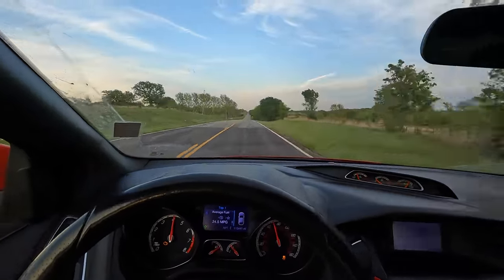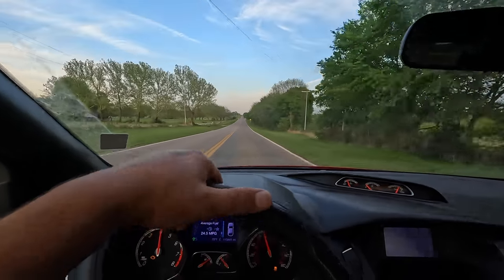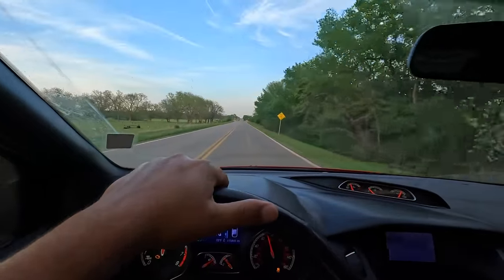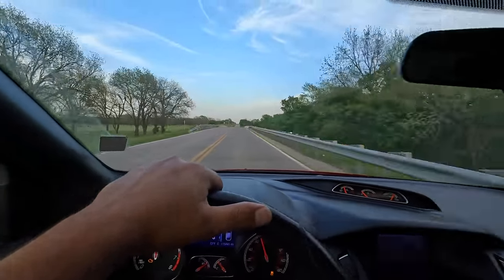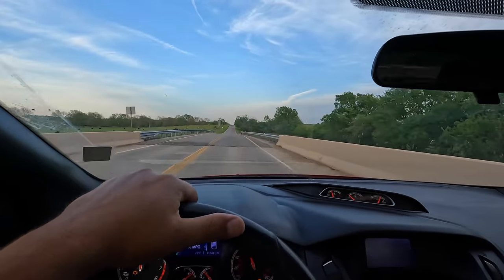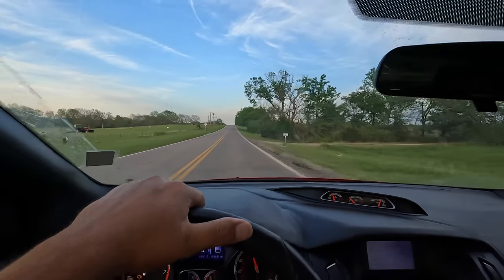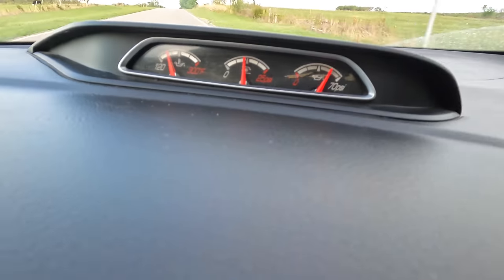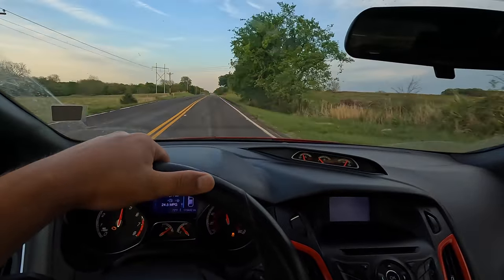Turbo lag is not nearly as bad as I thought it would be. My Chevy Cruze had a 1.8 turbo, and the turbo lag was pretty bad, guys. This is not like that. You definitely gotta get her into the RPMs a little bit. But once you do, man, that boost kicks in. She's a ripper. She is a little ripper. Let's give her, see what I mean? Give her the beans, man, and that boost gauge comes right to life. She's ready to go.